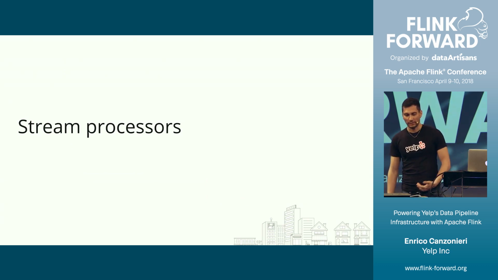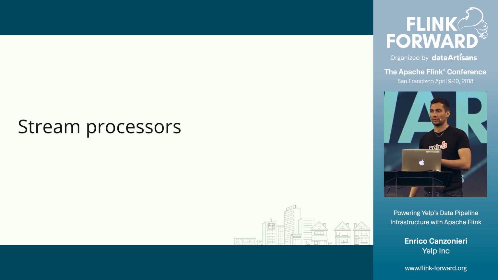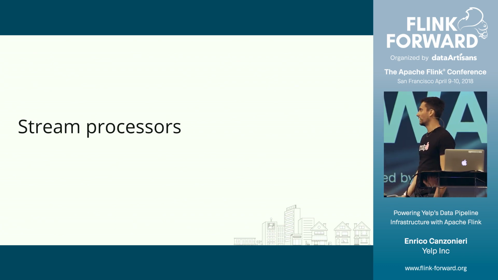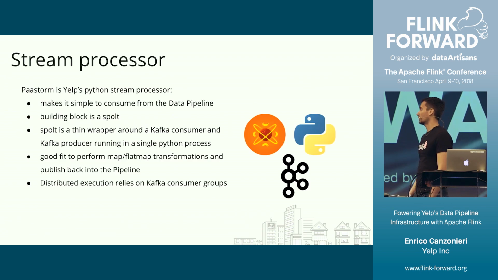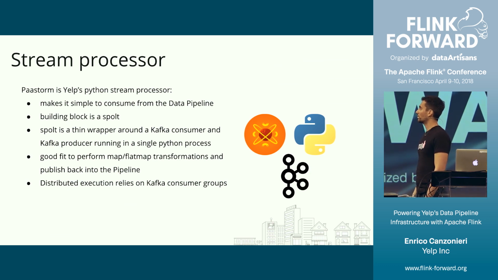Once we got the data flowing in the infrastructure, we started building some data sources. We started from the MySQL one, then we introduced the log events, and we needed to provide our users with a way to process the data and leverage the data. And that's when we started looking at stream processors. Because we mostly run Python, we needed to give an easy way for developers to do stream processing, and we looked into Python. So we built what we call paastorm, that is a Python stream processor.